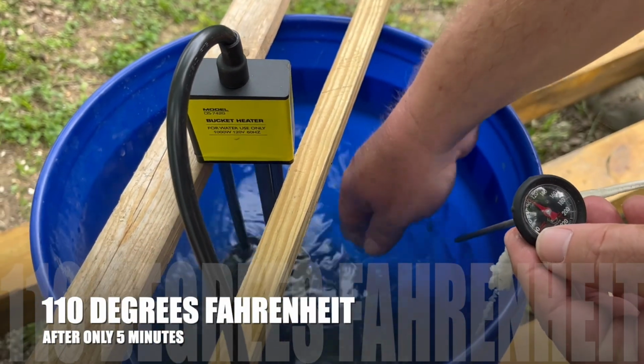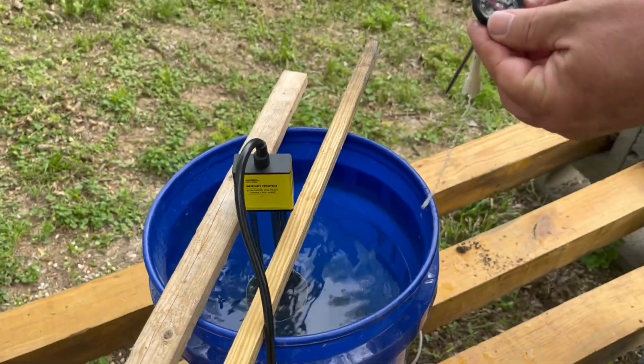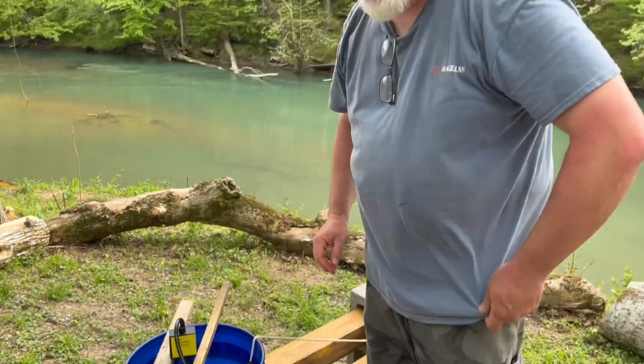Oh, and you definitely feel it. Ooh. So that's pretty good. All right, so clearly with the immersion heater, with the Jackery, it works well. It used about 10% of the capacity of our Jackery 1000. With our Honda generator, it was not a problem at all. In 5 minutes, it heated up both ways. It heated up to 110 degrees. So I'm very happy with the results of the test on our immersion heater.